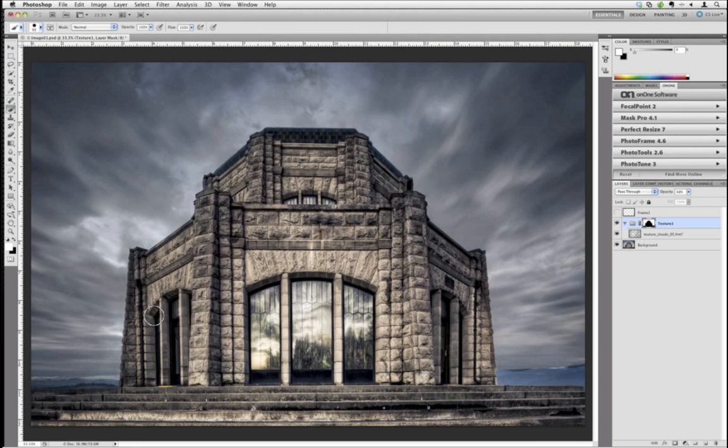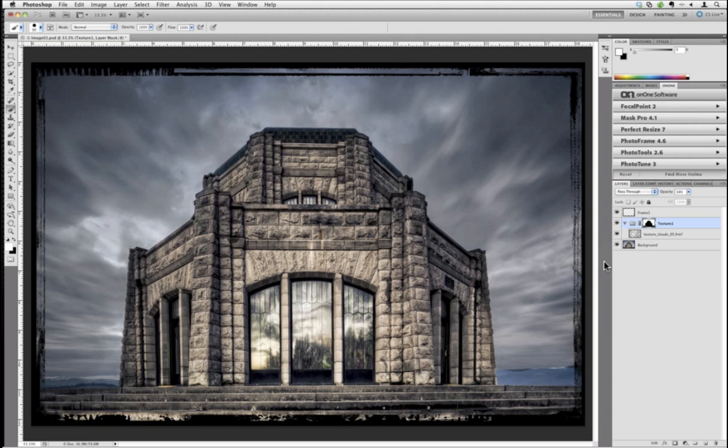So let's just say that we spent the right amount of time and masked that out. Now what we can do is apply the frame, and in PhotoFrame, we were able to control the positioning. We were able to stretch it out a bit. You can do that in Photoshop as well. If you highlight the frame and then go to Edit and then select, oops, I don't want that.